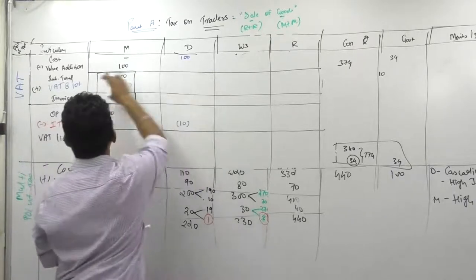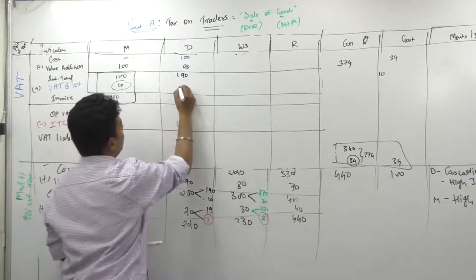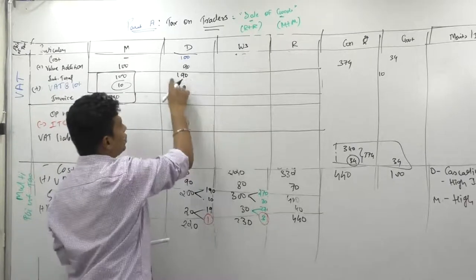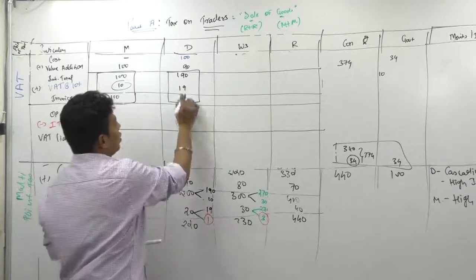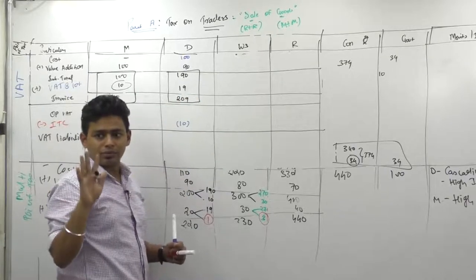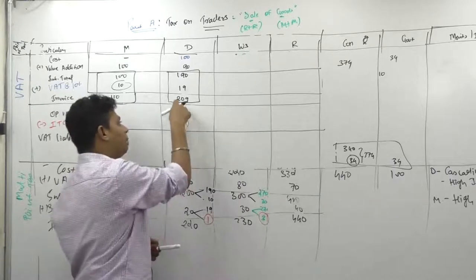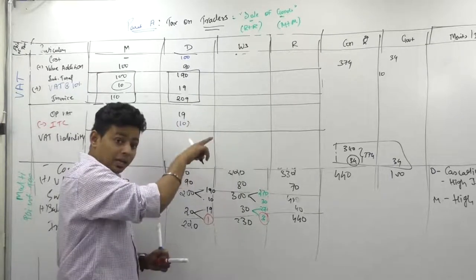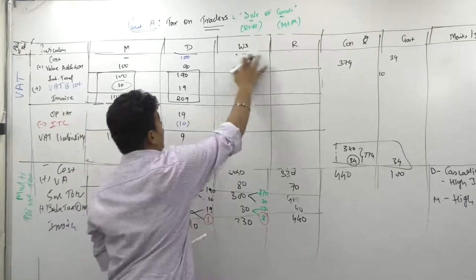How do you know that set off of rupees? What is the tax written here? So that is my set off. This is my coupon. Then what is my cost? Because I know 10 rupees I can set off later on. So what is my cost? 100. Now what will happen in this case? His value addition 90. So what will be the price? 190. 10 percent again he will charge. Again this is invoice. This is how invoice looks like. Invoice made by this guy. He is ready to sell at 190. But he cannot sell at 190. He has to charge tax. Again I am highlighting this part. Invoice, coupon. So how much he will charge from customer? 209.